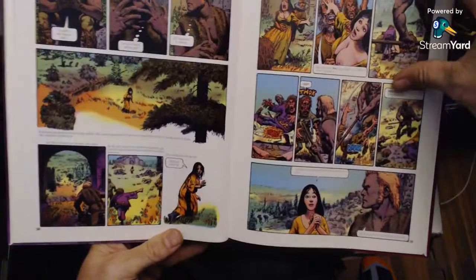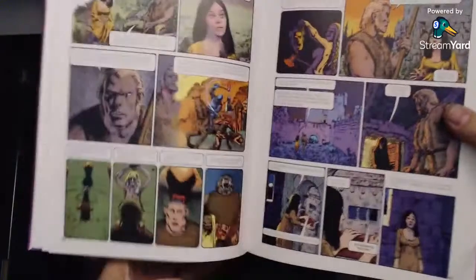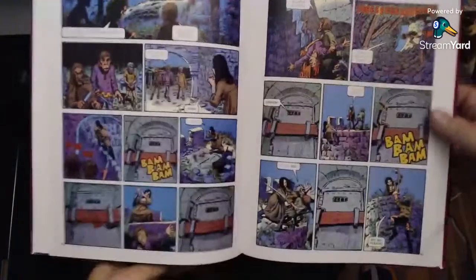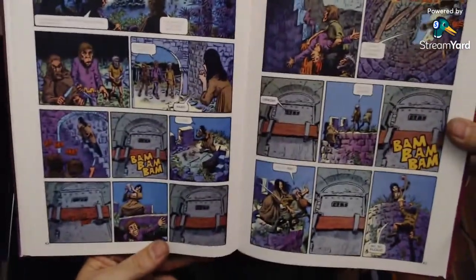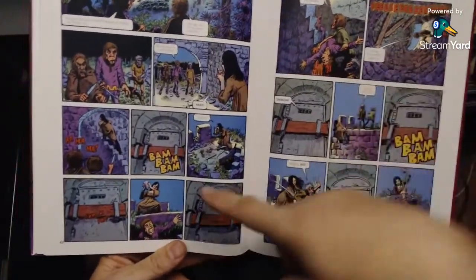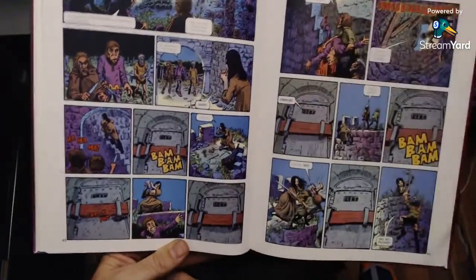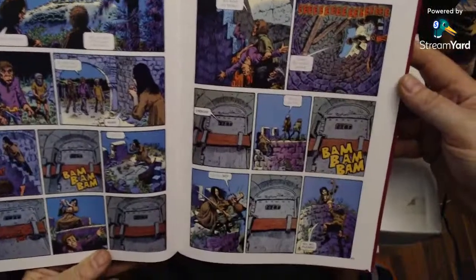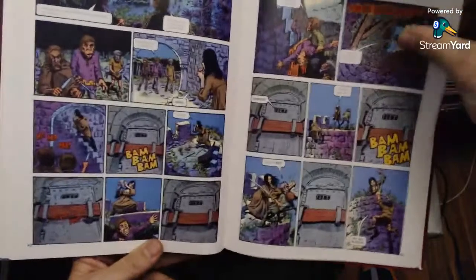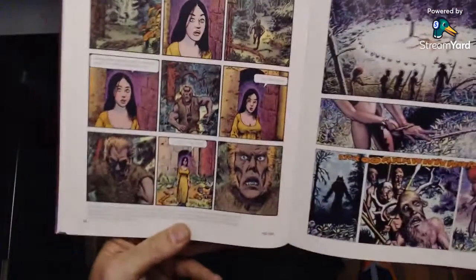And again, this woman that appears to be a damsel in distress, but as the story unfolds, we find out that that's not true whatsoever. She's more than capable of taking care of herself. And in this case, when she kills these men, she blames it on the werewolf. He kind of tells her his story and asks her to lock him up so he doesn't harm anybody, which she does. These thugs come back to try to take advantage of her again, and she dispatches them pretty handily. Great panels here. And of course, he's now racked with the guilt of what he did while he was a monster.